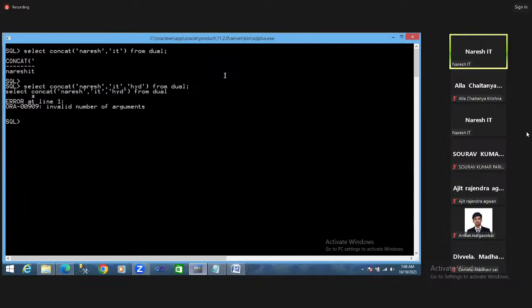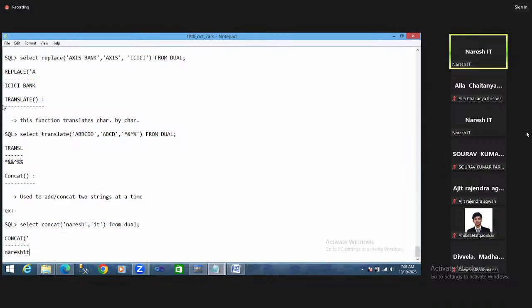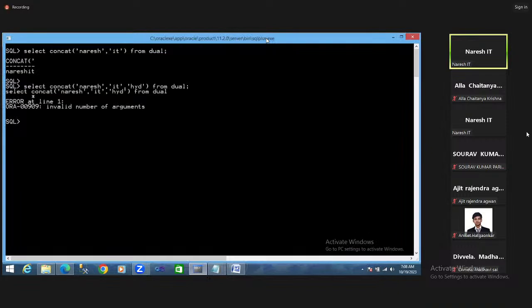You will get one error: invalid number of arguments. Why? Because only two strings are supported, not more than two. Here you will get an error message.